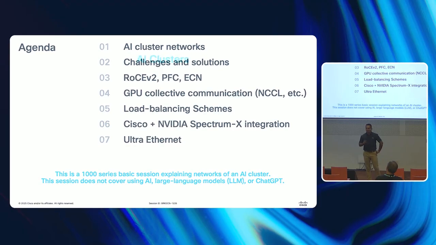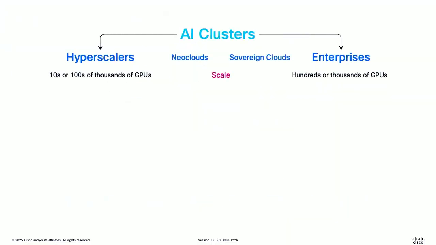As I said, as a principal engineer at Cisco, I get to work with a lot of customers, and what I see is that there is a whole range of these customers. On one end, we have hyperscalers. These people have thousands, even tens or hundreds of thousands of GPUs. They're talking about building AI clusters of millions of GPUs. On the other side, we have enterprises who have maybe tens or even thousands of GPUs. And in between, there is a whole segment. There are neoclouds. We use this term for those organizations who are building purpose-built GPU as a service offerings. And then we also have some sovereign clouds that are coming up. These are government-based initiatives that are focused on keeping data internal to their geographical boundaries, right?